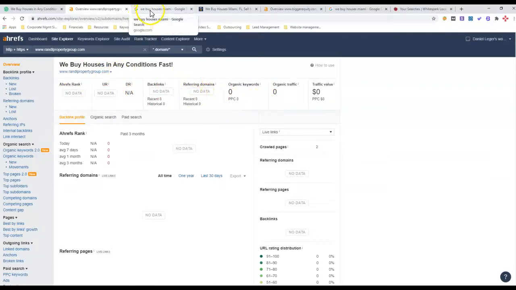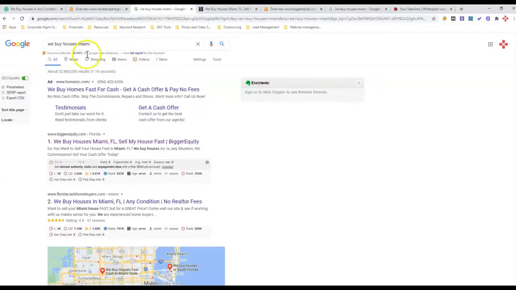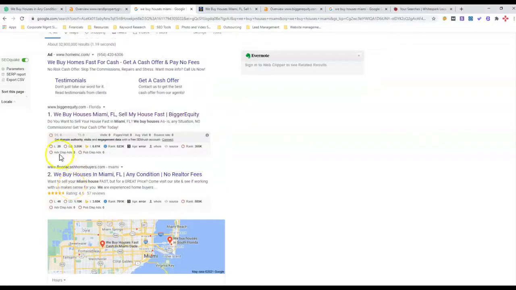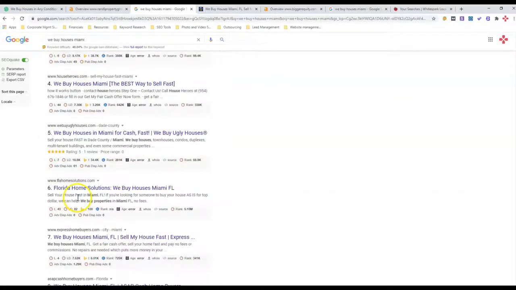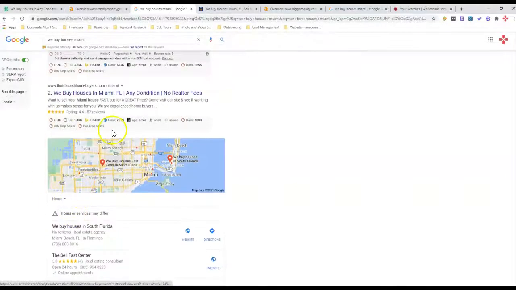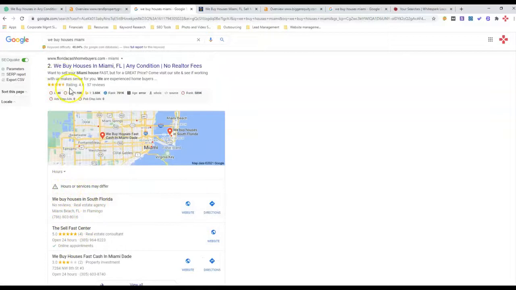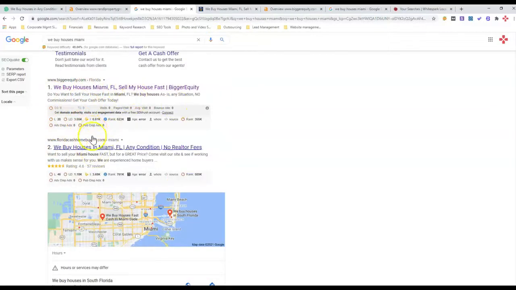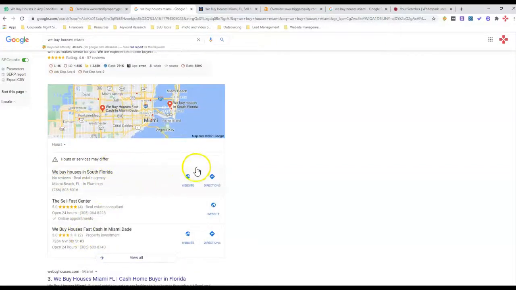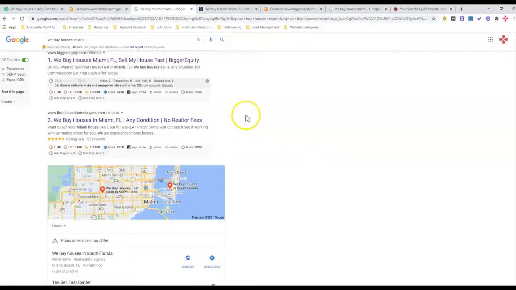So let's go ahead and find out who your competitor is. The Google search that I did was "We Buy Houses Miami," because I would assume that's a good keyword for the Miami area for your industry. You see the ad up top. Usually you see the map before the organic listings, but in this case you don't. You see a couple of organic listings, then the map pack, and then the rest of the organic down here. They might have been changing their algorithms, but the only thing I can think of is that the people in this map pack just aren't ranking good enough to deserve to be above these two. These guys are ranking so high that they're beating out all the people in the map pack.